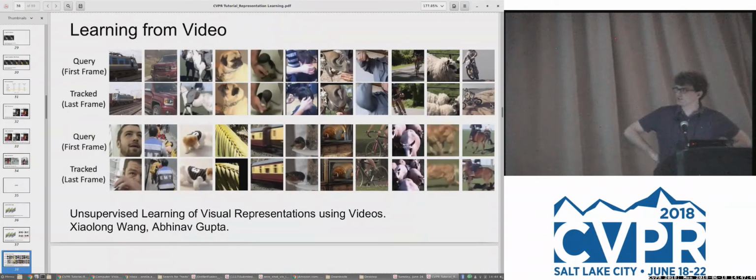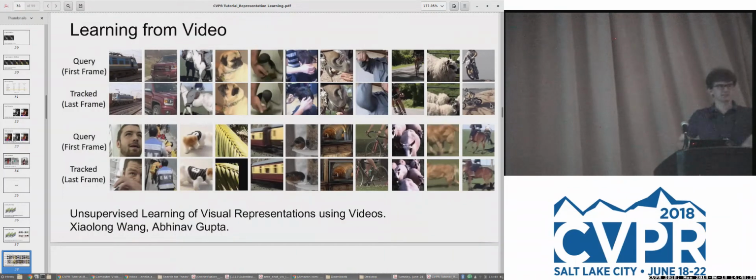So I think this is a cool qualitative result. This is from the paper. What they show is example ground truth positive pairs that they're able to extract automatically from video. You can see here, for example, just notice the variation in appearance between these two patches. The first row shows one pair, and the second row shows the corresponding pair there.